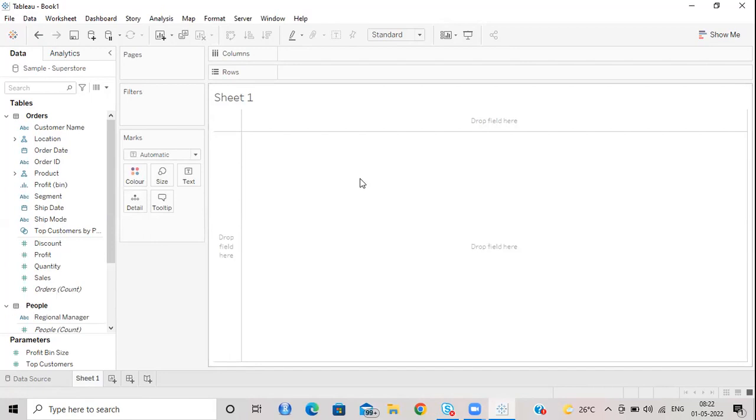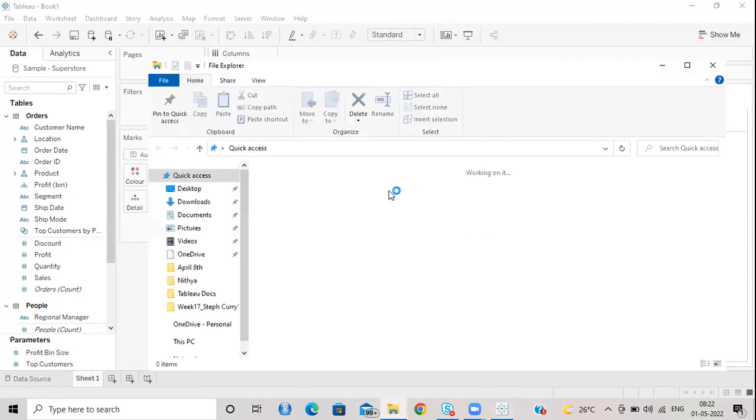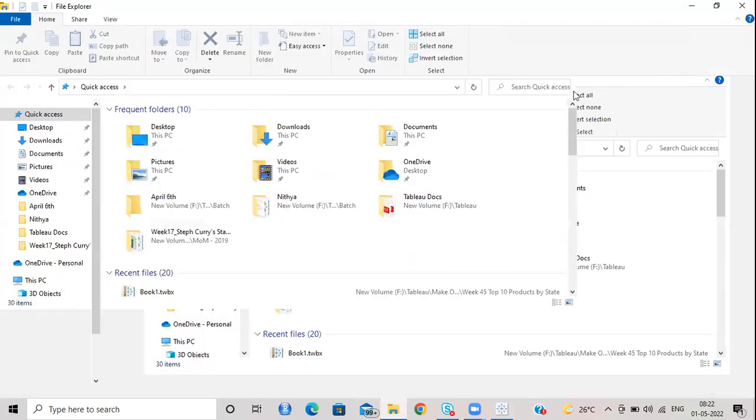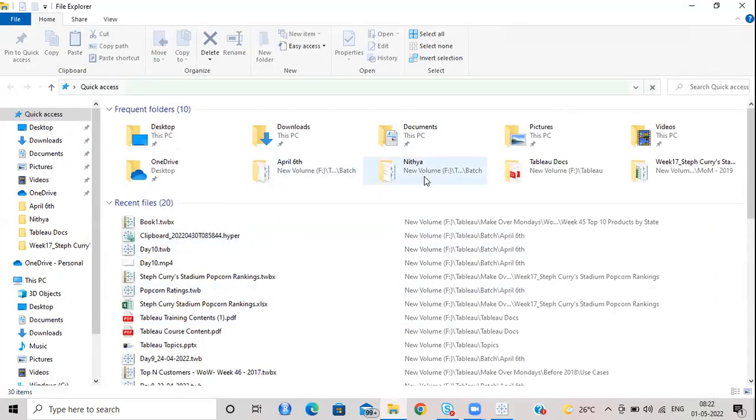But to do that, let's do that with an example. Let's say you are a retail company, and you want to open a retail store in an area. And before opening, you will not just open in any random area, right? You will see what competitors you have in that area. Who are the competitors and how many competitors you have? Would like to find that out so that you would know whether you will make profit or not. So to do that, there is an example. There is a data set I have. Let me open that.